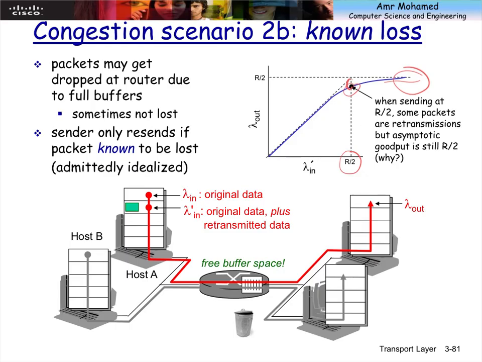Before I was not able to increase because I can only send when the buffer is empty. But here I don't have this restriction, so I will keep pushing. Some of the segments will get lost, some will arrive. So if the rate increases a little bit more, I can reach R/2, but I will never, ever go beyond that. We know this.